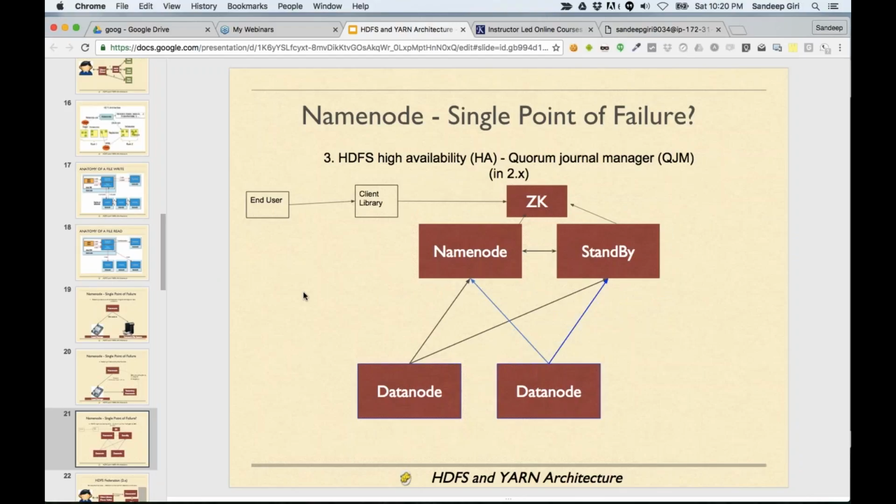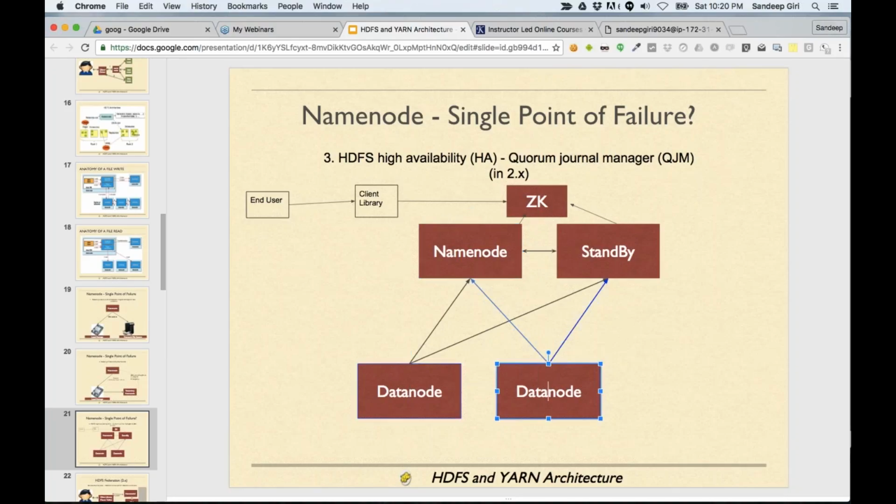ZooKeeper is like a whiteboard which is consulted before talking to the name node. The client library talks to ZooKeeper, reads from there who is the current name node, and goes there and starts talking to that name node. And whoever is the current name node will keep on informing the standby about every change.